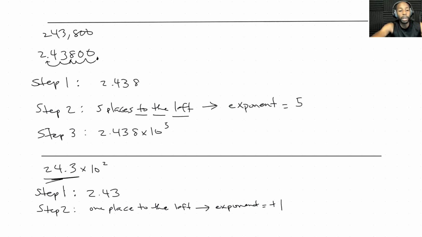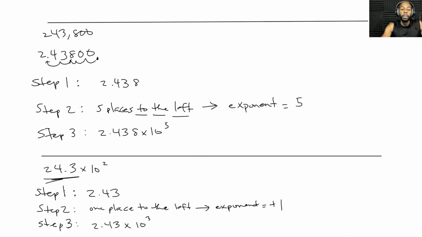So in other words, we have this here and then 10 to the second power. When we move this here, since we're moving to the left, we're going to be adding +1 to that. Okay. So if it was just 24.3, then we did scientific notation, that'd be 24.3 times 10 to the first power. But the 24.3 already has a power of 10 on it. So we're going to move the decimal, which means we're going to go positive exponent. So we're going to add to the exponent. Okay. That makes sense. Then step three, I keep on writing too fast. 2.43 times 10 to the 2 plus 1, 10 to the third power.